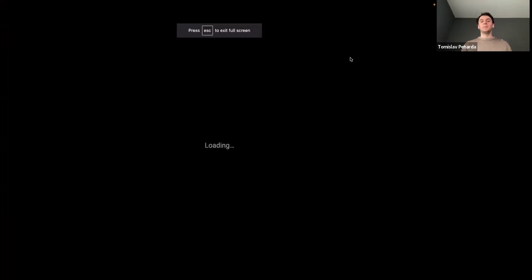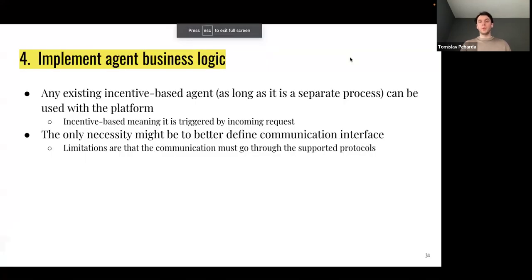As I said, we are very much into the idea that you don't have to change your agents much. So you are totally free to use your agents if you already have them existing. Otherwise, if you do not have them, obviously you need to develop them separately from the platform.